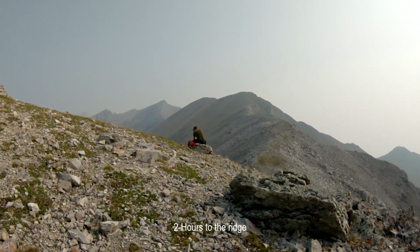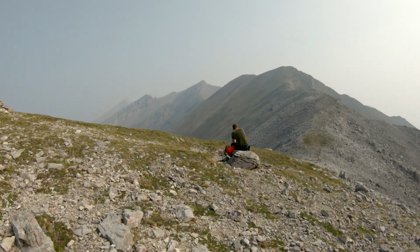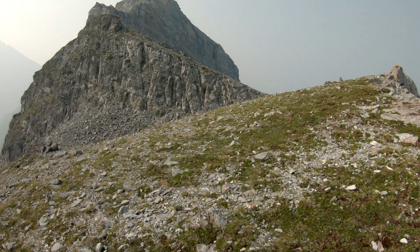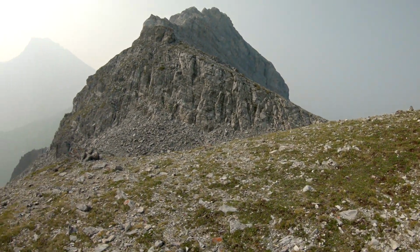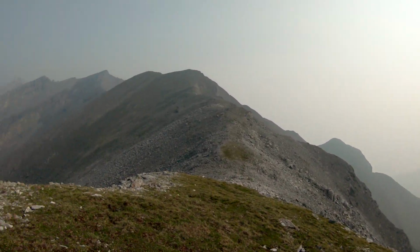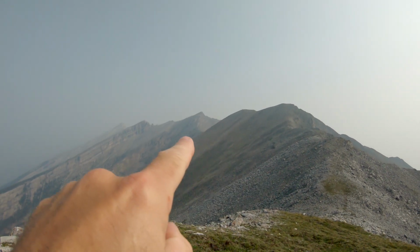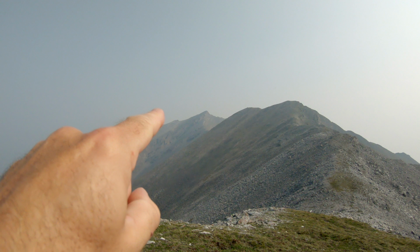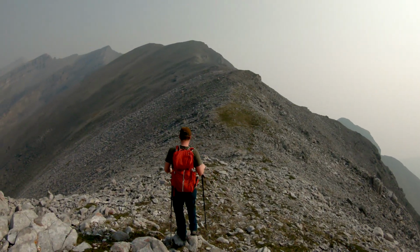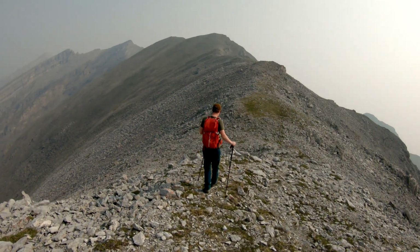There's Will. Not a lot for views, Will. Will and I just came up through there to the top here. Little lunch. And there's a cairn. I think a lot of people just stop on the ridge there. But I think to get to the true summit, you have to go to that point and then do the down climb towards Canmore. So we've done about 800 meters gain, Will? Right. Okay, sounds good.